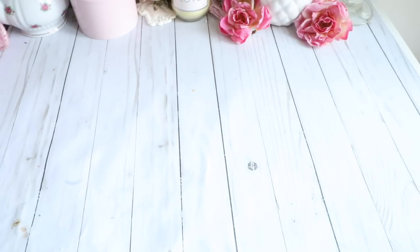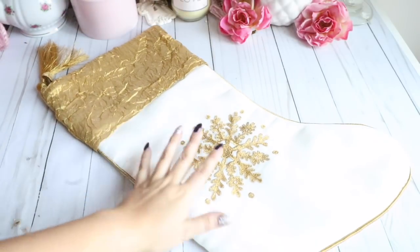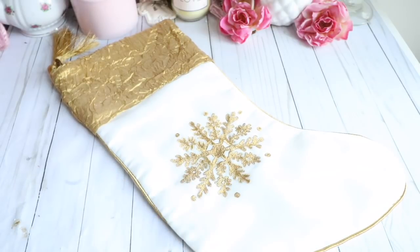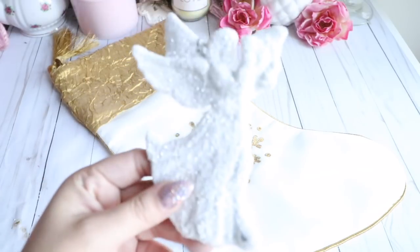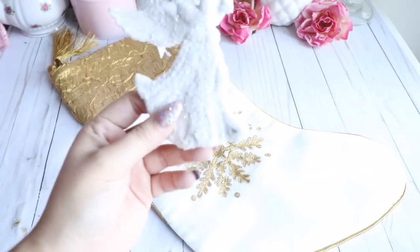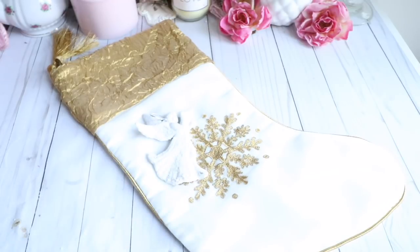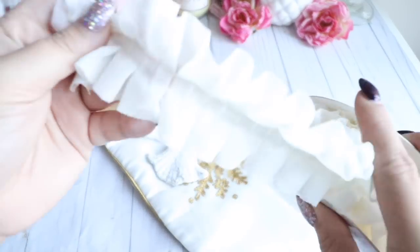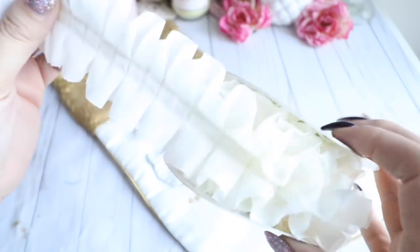For this project, we're going to use a Christmas stocking. I got this stocking at the thrift store and it was very, very affordable. So I'm gonna use the stocking. I'm also going to use a little tiny angel ornament that I had in my stash. It's a glittery angel. I'm also going to use some of this fluffy trim here that you can get at any craft store.